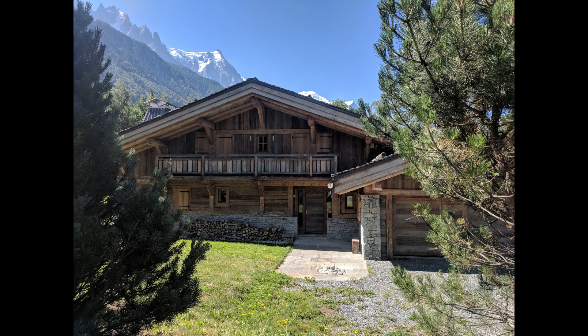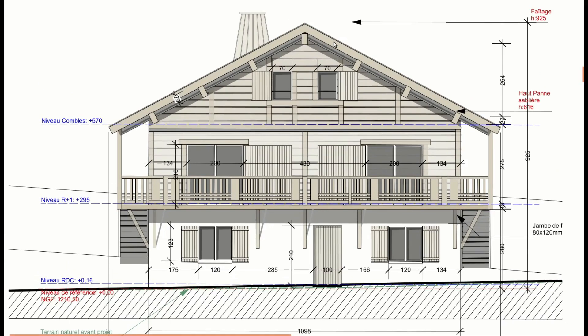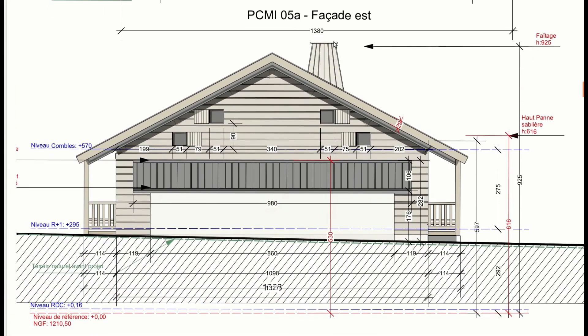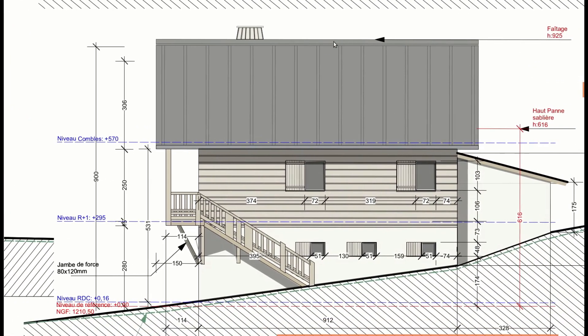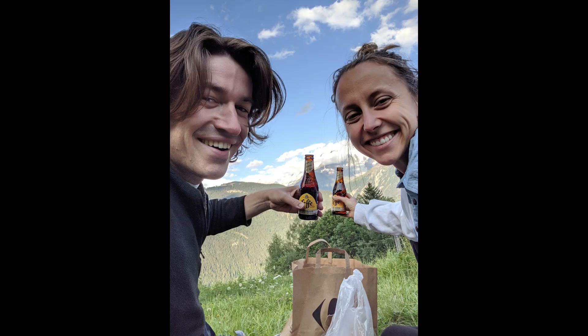To get our construction permit, I started by designing the first rough idea of the house on Fusion 360. It's what I've used for other projects, but it's by no means a good architectural design software — it did the job though. In France, once a house is bigger than a certain surface area, you also need the stamp of an actual architect. Getting the permit was quite a painful process; we got it refused for silly reasons on the first try but eventually got it. Between that and the road work, the land was officially ours only on August 2nd, 2018 — about a year after we first visited.